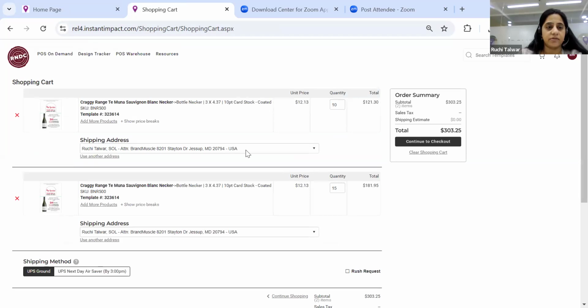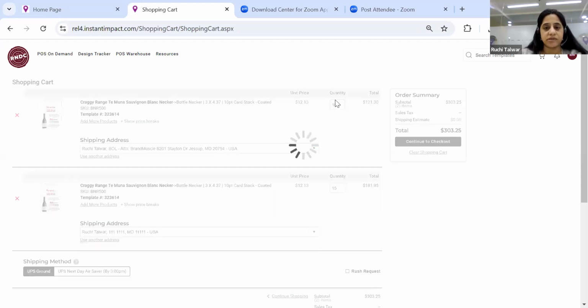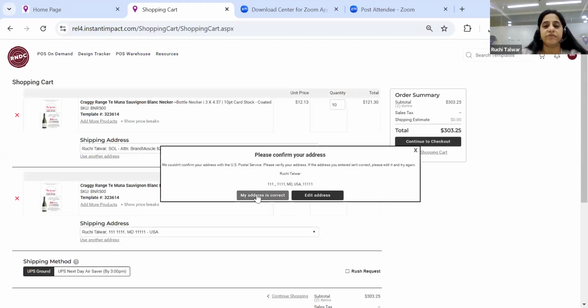Okay, so here are the two items which we have added to the cart. It will show you all details that you have chosen, the template number for your future reference, the specifications, the price, and the shipping address. So you have an option to choose another address. Like for one part, you want this address for quantity 10, and for 15, you want a different address.